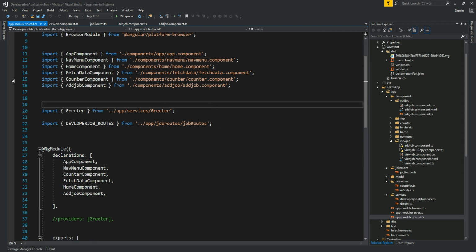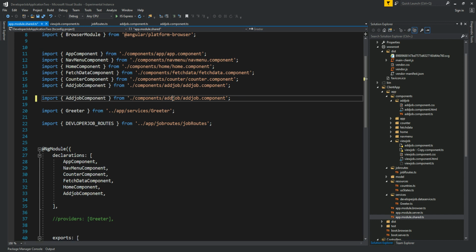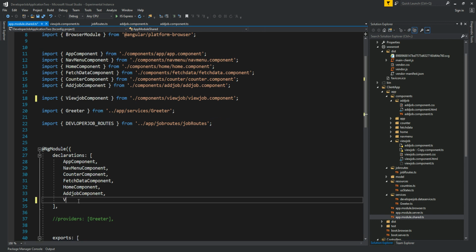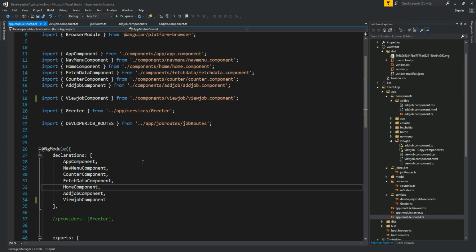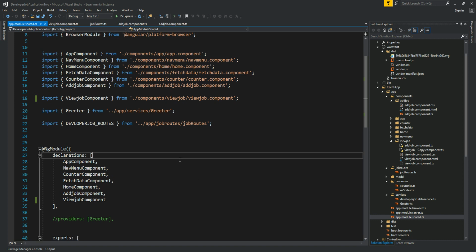So view job, it's a view job component, and once that is done, we can just add this view job component here. Okay, we have registered our view job component into the declaration section of our main configuration file, and we also have added our navigation.